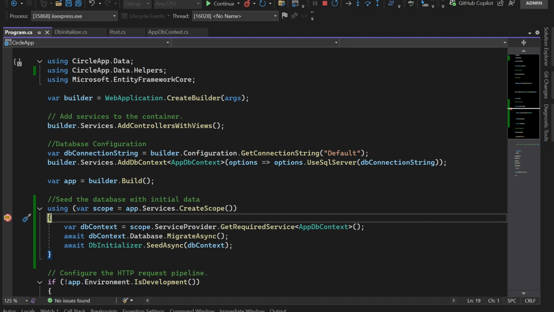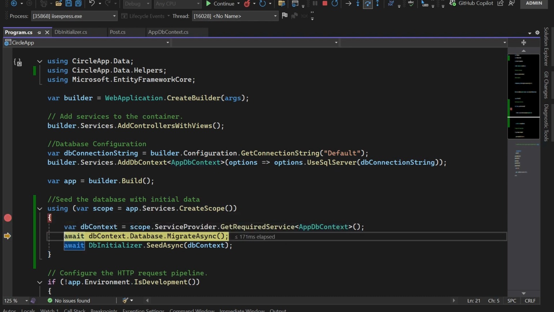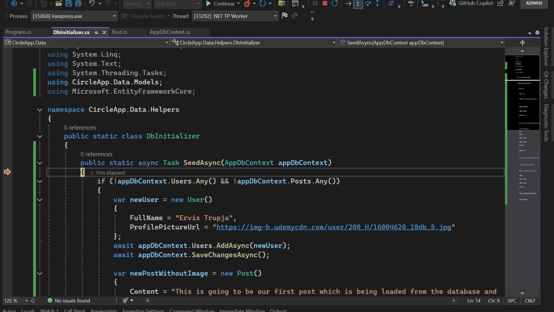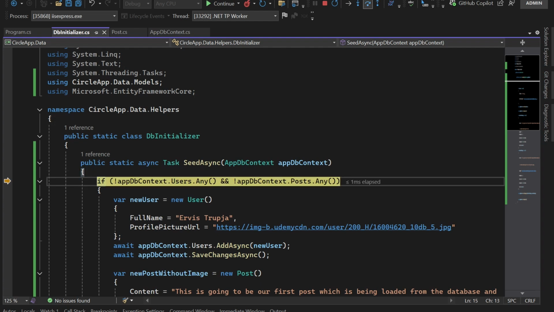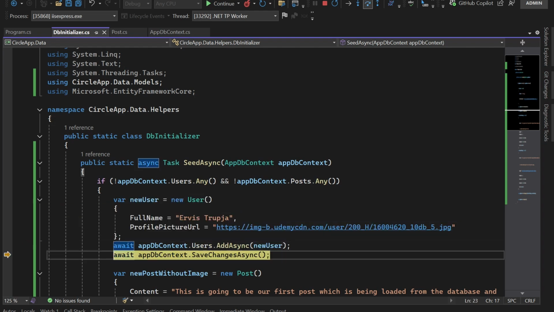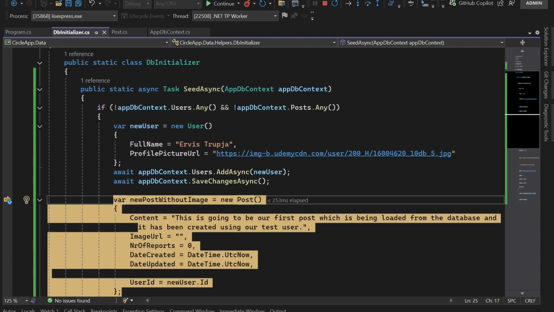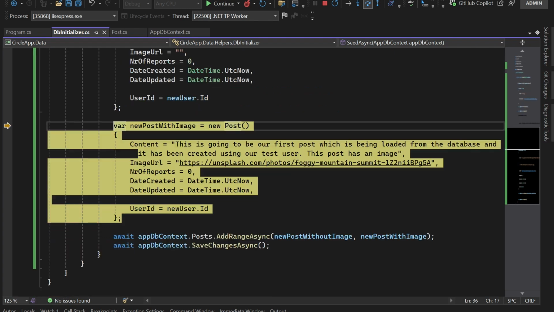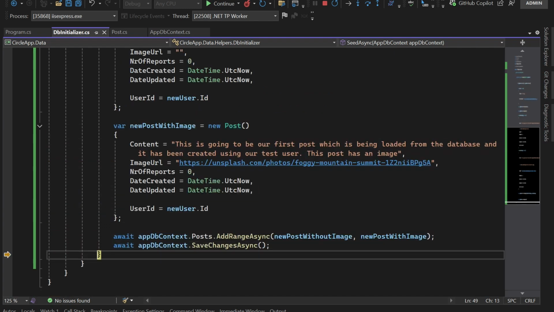So we did reach the breakpoint. We just go next, and then next, and then go inside this method. Then here we are going to check if we have any users or posts, and we don't have any of them. Just go inside here. This creates a new user, adds it to the context, and then adds it to the database. So now at this point, we have a user ID. We check. The user ID is 1. Then go next, next, next, and the execution was successful.